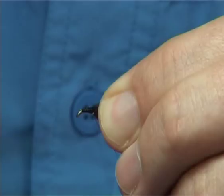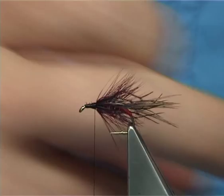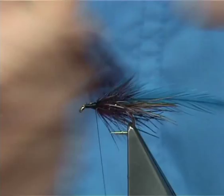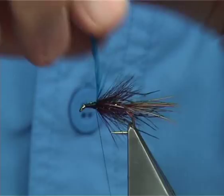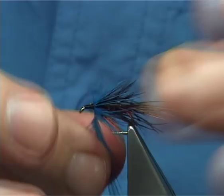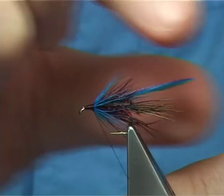Once you've done this, another added attraction — and like a lot of the Irish patterns, they are really well dressed with a lot of materials but just enough to give a hint of colour — this is a kingfisher blue Chinese cock hackle. Two or three turns down, two or three turns back up. This just adds a wee bit of colour; blue is great on claret and orange, these are colours that work extremely well. Just a turn and a half round there, that's all we need. Come across the thread and tuck it back nice and tight, then break this off.